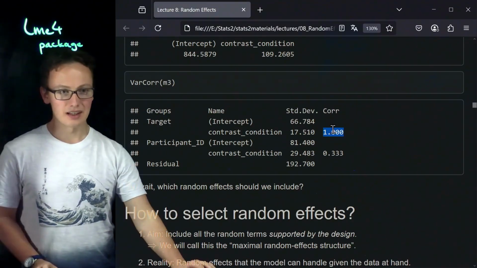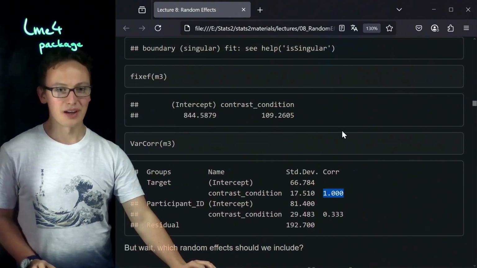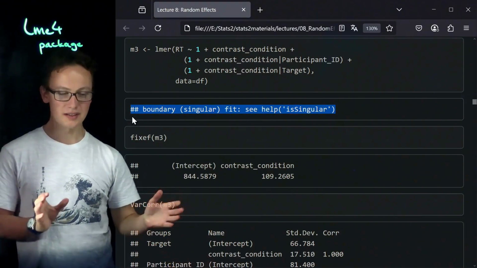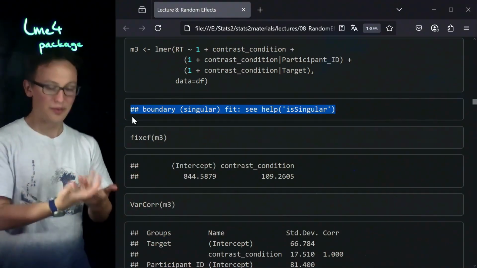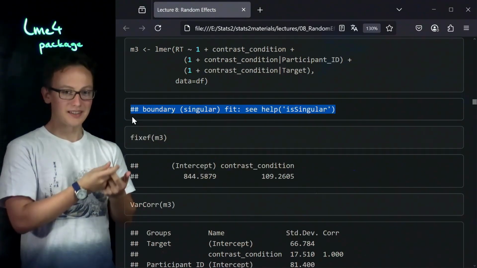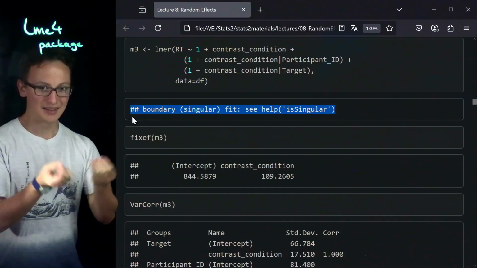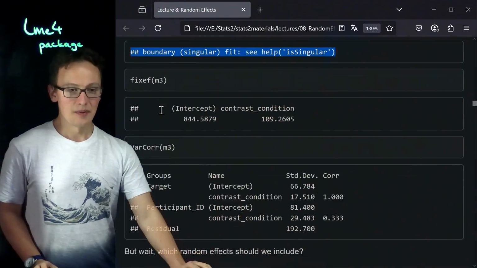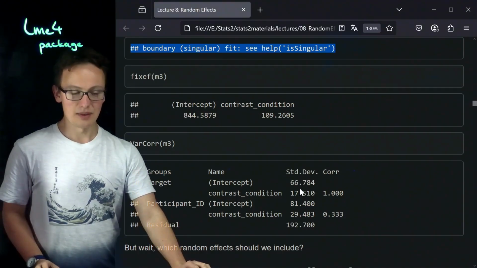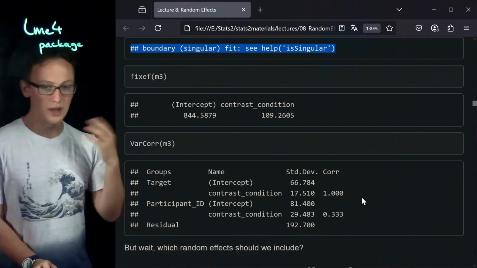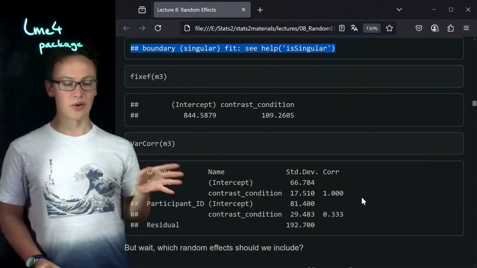This is in fact an artifact of a singular fit, of the model not really converging well; it couldn't find stable and sensible parameter values for all of the parameters. What you often see is that the correlation parameters for the random effects have these weird values, like being exactly 1 or exactly 0.